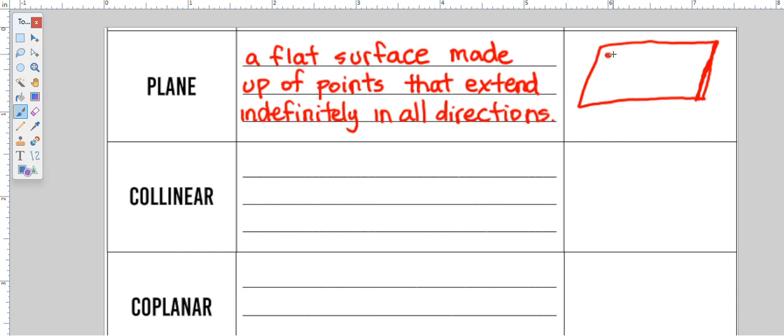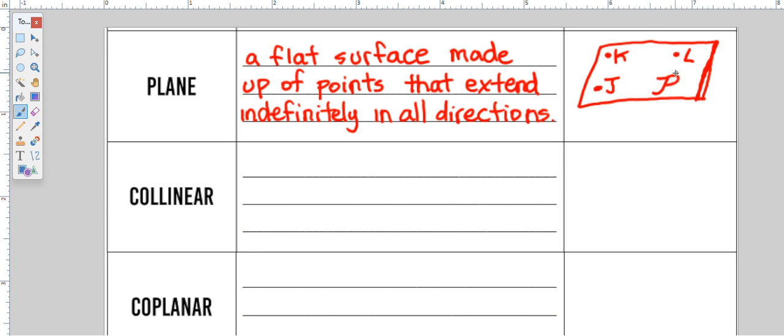And it is made up of points. So I'm going to go ahead and put some points on there. We'll call this K, call this one L, and we'll call this one J. Now you'll notice I have to have 3 points. At least 3 points make a plane. And then I will name this plane P, a capital cursive letter. Or I could also just name it by these 3 letters: plane JKL, LKJ, LJK.